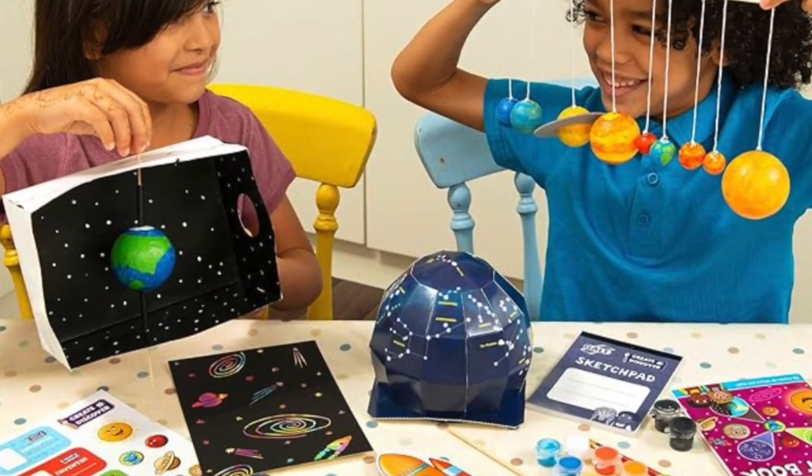There is a space kit on Amazon that I just discovered recently, and I looked this up because my youngest, who is 4 turning 5 this month, has been learning about planets and the solar system in reception, and he has come home really enthusiastic, telling me all of the names of the planets. And I feel like you should always jump on the bandwagon when your children are really enthusiastic about sharing something that they've learned, or when they become a little bit obsessed with something that's educational, or really important knowledge like that.